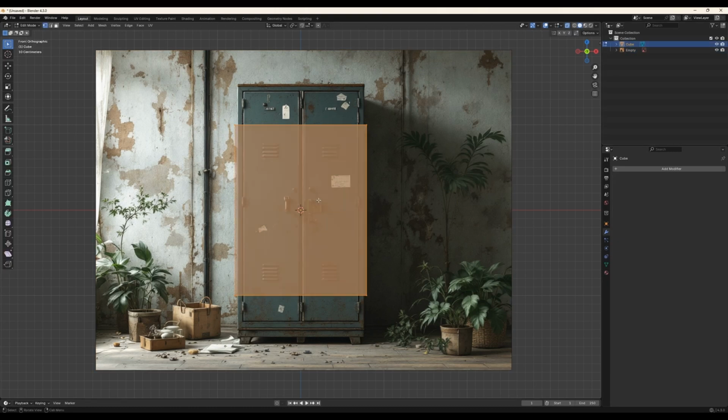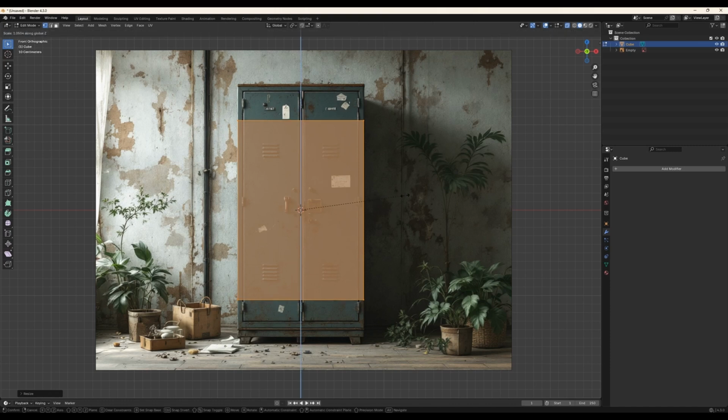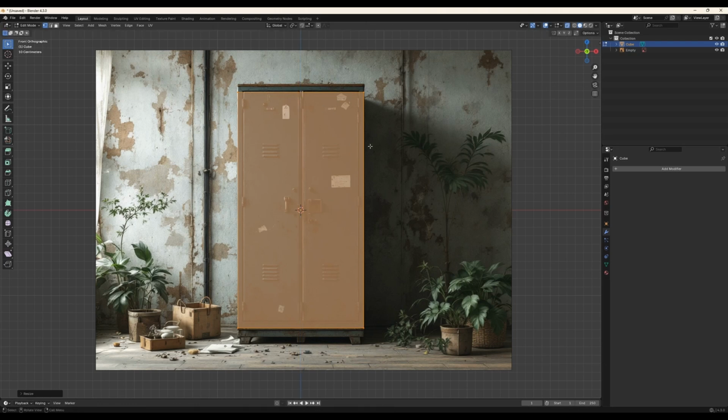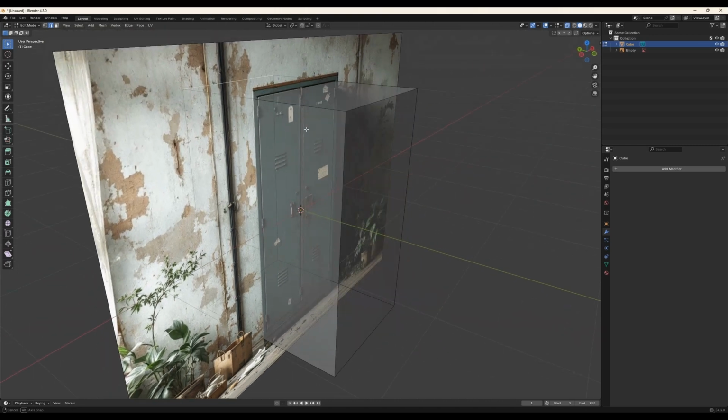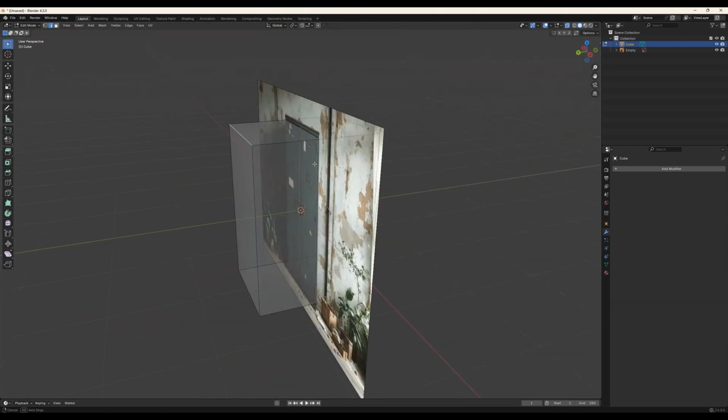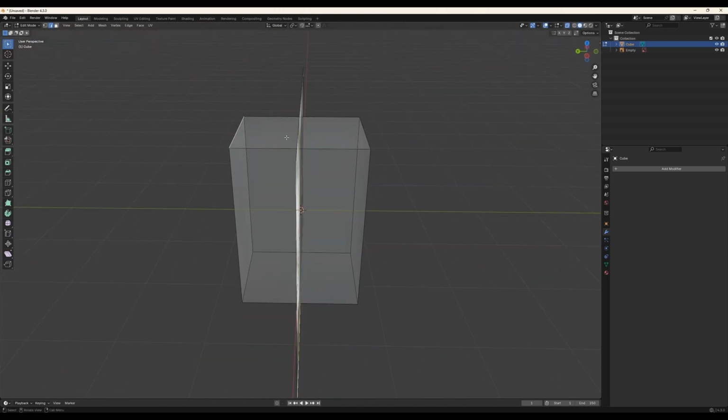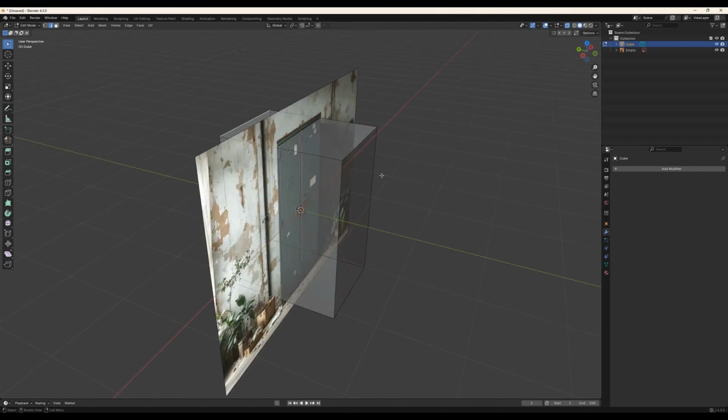And then tab, again, S and X, hold shift, and just move it inwards, and then you can see now this is perfect. And we scale the same on the Z axis, S, Z, and then just move it like so. And when we look on the bottom, we can see it should stop right here. And then let's press 2, click on the top one here. But you have to be careful because when we move the camera, you can see, don't forget the cube still has two edges here. So what we need to do instead, press 1 again.